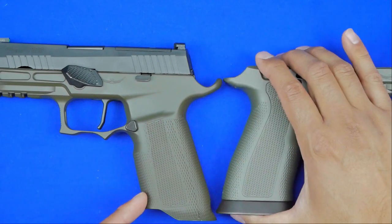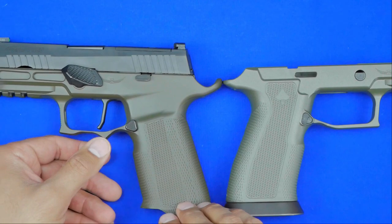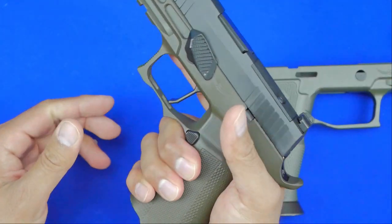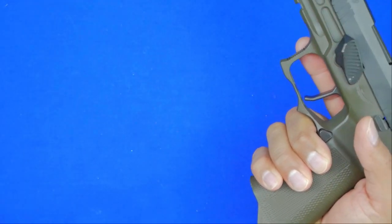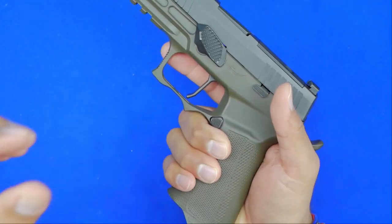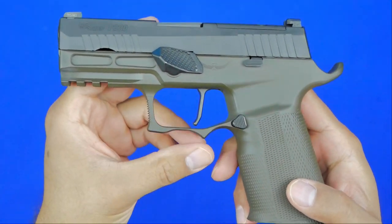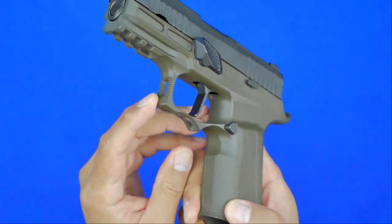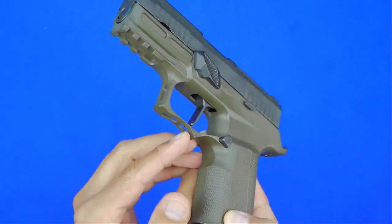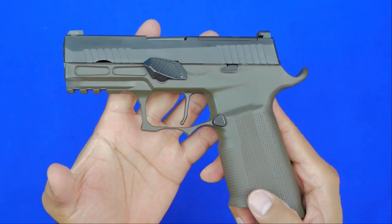You have that high beaver tail, so it allows you to get a little bit further into the gun, a little bit further up on the gun, and more importantly, just much more, I don't want to say ergonomic because it makes it sound like this one is not, but I have to say, guys, it actually feels a little bit more ergonomic. Now, you'll also notice here that you've got your undercuts. You've got your first undercut here, your second undercut there as well. You can see everything's been skeletonized on the actual trigger guard, and also a little bit more in here. So very similar to that X-Compact frame.